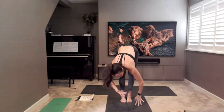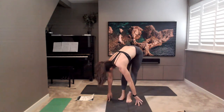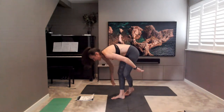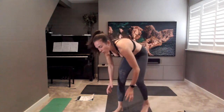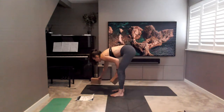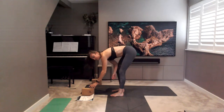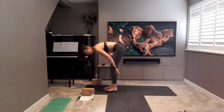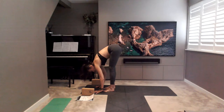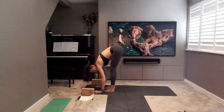So forward fold over the legs deeply, planting the hands to the earth. Have your blocks ready. So have a block to the top left and one to the top right if you have two. So in this deep forward fold, really tilting the pelvis up towards the sky. So you feel that tailbone lift. Deep stretch in the back of the legs.